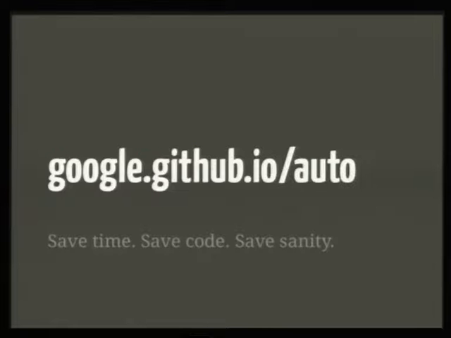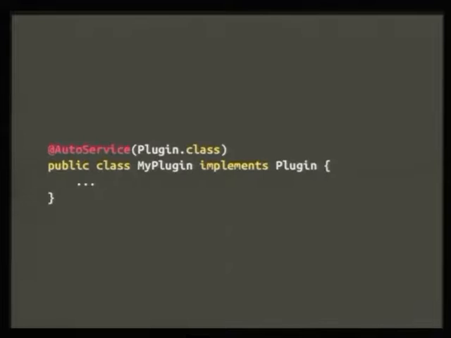Let's have a look at some examples, both small and big. There's a nice project by Google called Auto. It has a very nice motto of save time, save code, save sanity. And I'll show two annotation processors from this project. The first one is called AutoService.